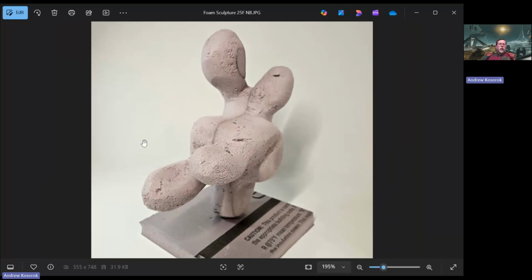It doesn't look like there's any remnant of that original block left. It doesn't feel like it is still a block. It feels like it's completely this form. By that I mean leaving, for example, the flat surfaces of the original block. We don't want to do that. And I think they did a great job at making this a very 3D kind of form where it doesn't feel like it is still part of that block.